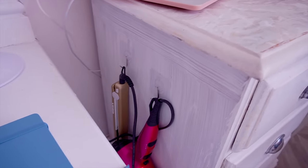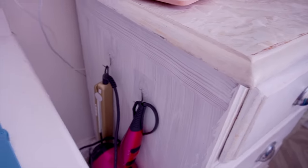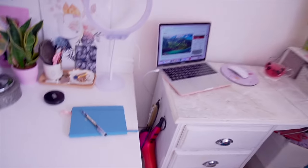So also, if anyone wants to know where I get these hooks from that you can hang your straighteners on, I got these off eBay. They're like super strong hook things and they're really handy for hair straighteners and stuff.